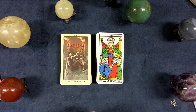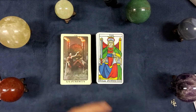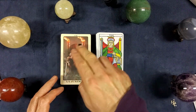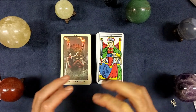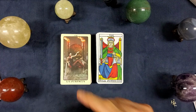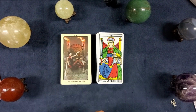La Justicia, the justice card. Does that look like she's got blood running out of her mouth? Be curious to see who she is supposed to be. Looks a little bit like someone, I don't know. Looks a little bit like an underworld character, like perhaps even a demon. I'm not sure about whether my perception is correct, but that's my first view. Notice the sword is not being held up by her, but is resting against the armrest of her throne.